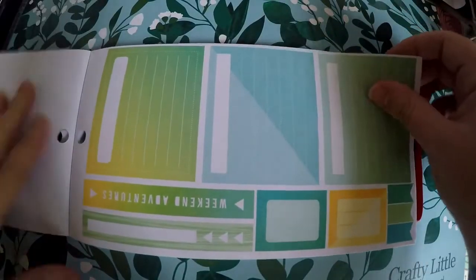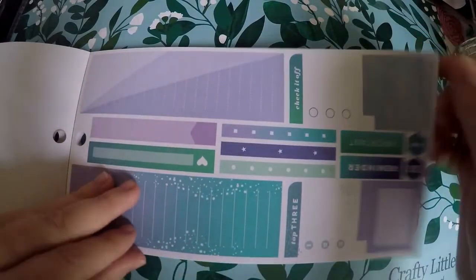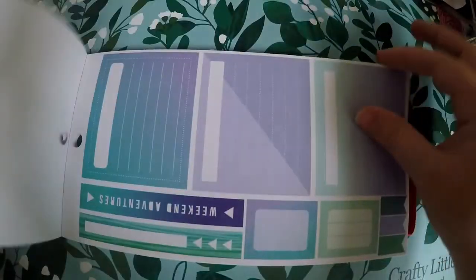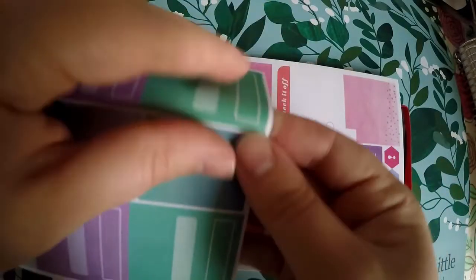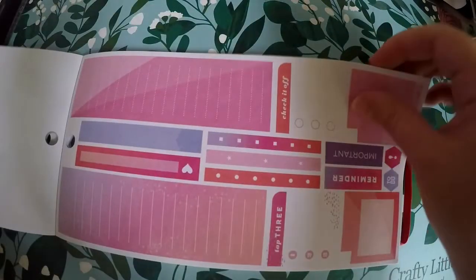You would think having a little girl, I would be more adjusted to pink, but I'm still not quite on board with the color pink. This is my absolute favorite. We've got our mermaid colors here. Yes, I know pink could be a mermaid color, but I like these more. Just going through that, they've all got very similar layouts. These are actually, just so you know, all little slimmer boxes, kind of like a quarter box.